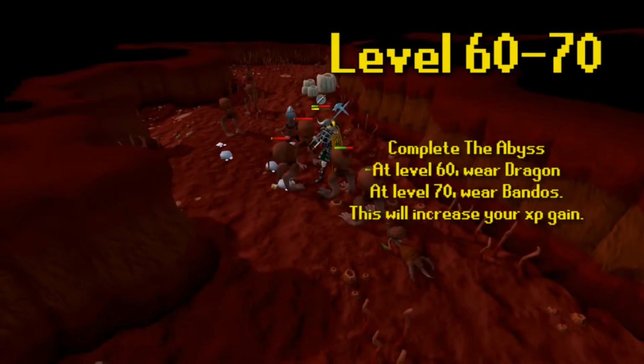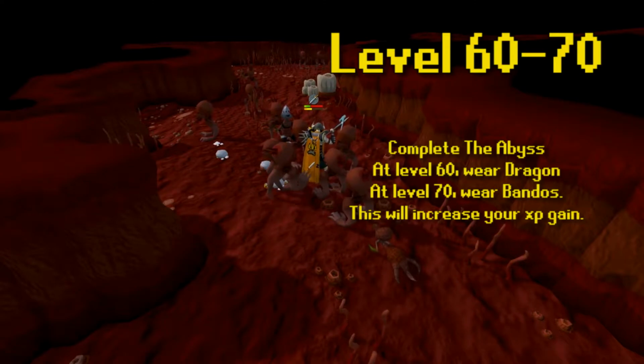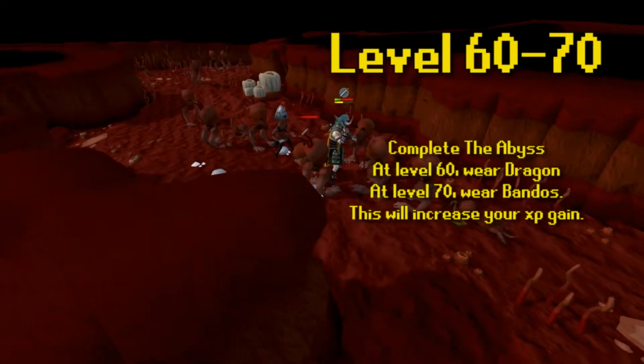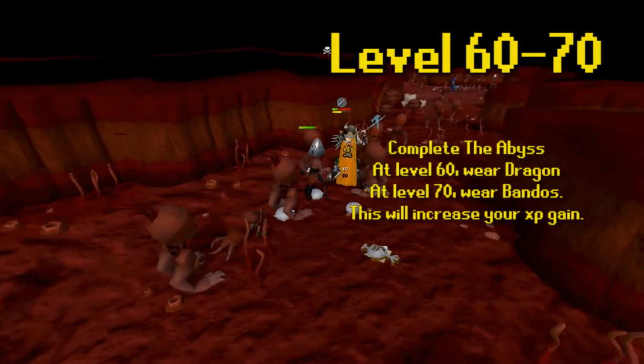Just make sure that if you go, you bring lots of prayer potions and lots of food for emergency situations, and also bring a teleport, so that in case anything bad happens, you can very easily teleport out.